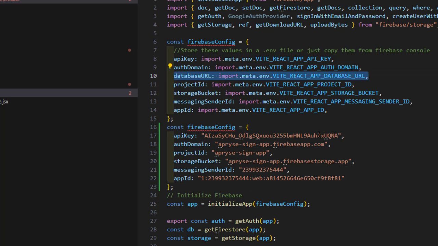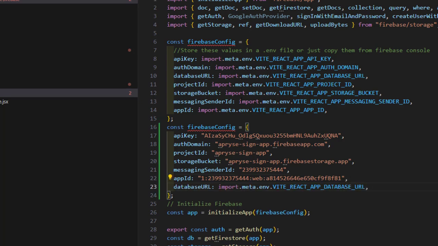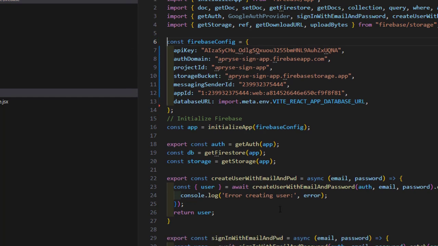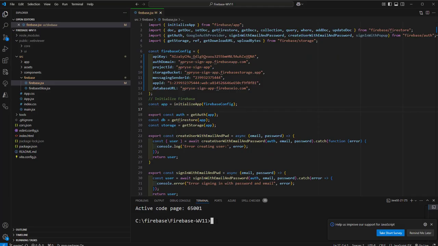You can see that there's one value we haven't got, the database URL. So we'll copy that into our block of code and delete the original. Now Firebase doesn't tell you the value for this, but you can calculate it from the project ID, then a dash, then firebaseio.com. Cool. Let's save all that.